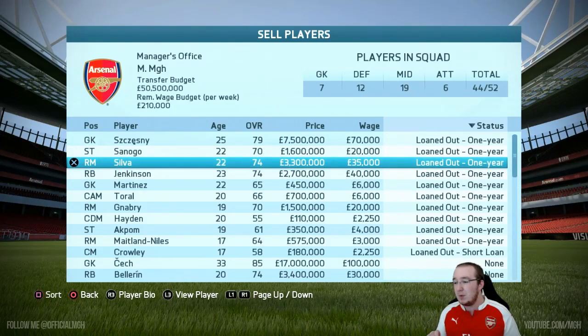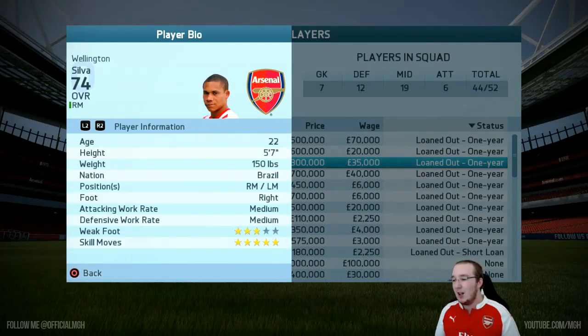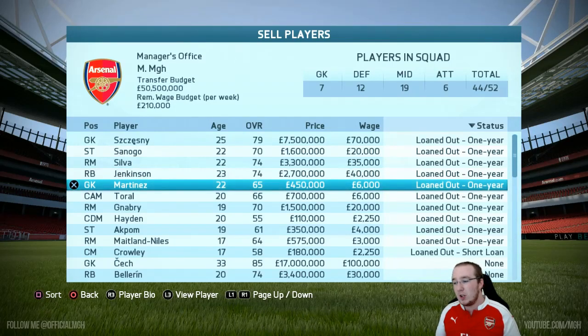Silva, I'm definitely keen to bring back. He's a 5-star skiller, the only 5-star skiller for Arsenal, I should say. Jenkinson, I don't know how he's going to get in the team with Bellerin, but maybe could be a good backup once Debussy maybe is too old. Martinez, not going to be using him. He's only 65 rated at 22 years old, which isn't too great.